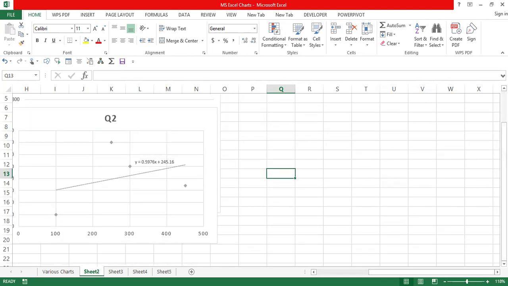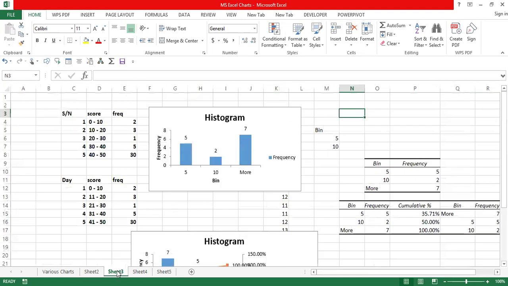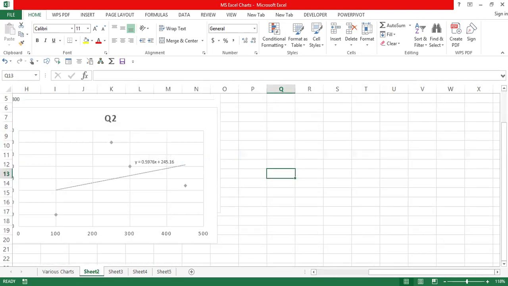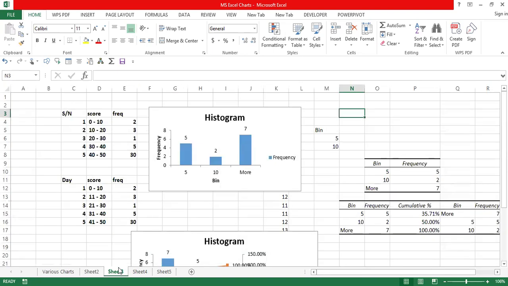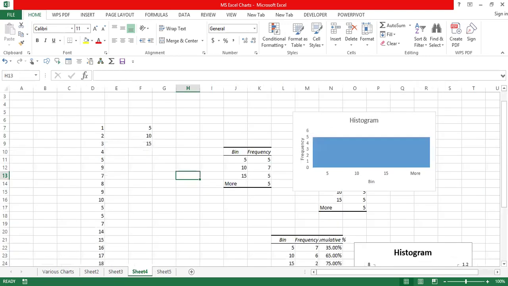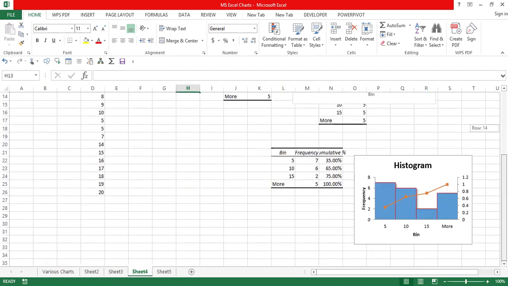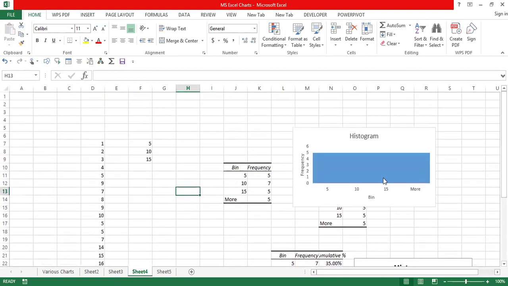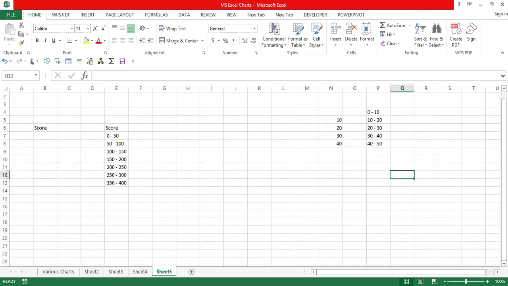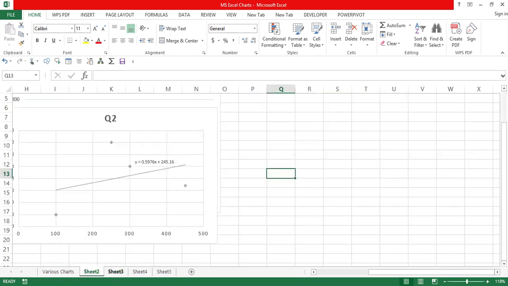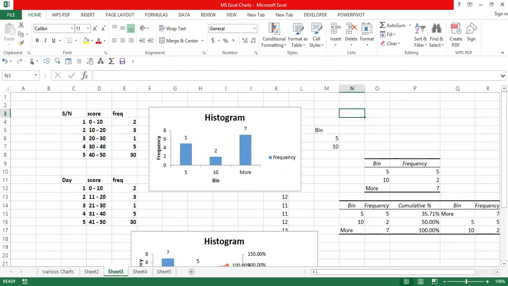Scatter plot is another type of chart, which we've not done the scatter plots, right? Am I right? We haven't done the scatter plots, have we? I don't think so, sir. Yes, we haven't. Okay, so today we're just going to look at the scatter plots, and also we are going to look at histograms.